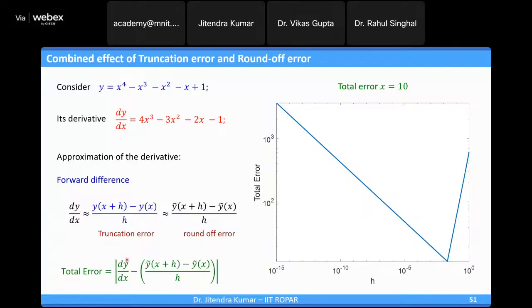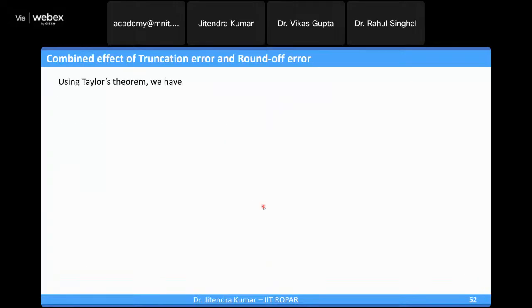So here dy/dx is, let's say, exact, and then you are doing this calculation in the computer, and there is some truncation error and round off error happening, and this is the end result we see, that error which is plotted here. Well, let's just try to do this analysis. Only one slide, not more, and we will get the reason.